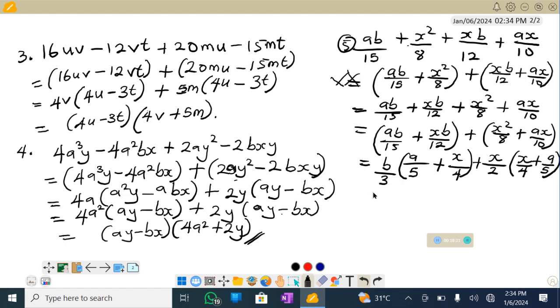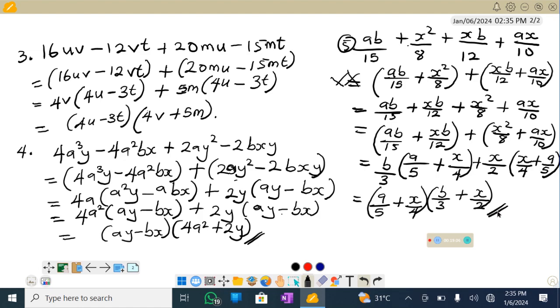Okay, so with that now, you can see that we have a over 5 plus s over 4, s over 4 plus a over 5. They're actually the same because addition is what? Addition is commutative. Okay, so you can actually interchange as long as it's addition that is the operation that they have. So what they have in common is a over 5 plus s over 4. So this is common. Then you open bracket and write the remaining things that is left here, and also the remaining things that we have here.